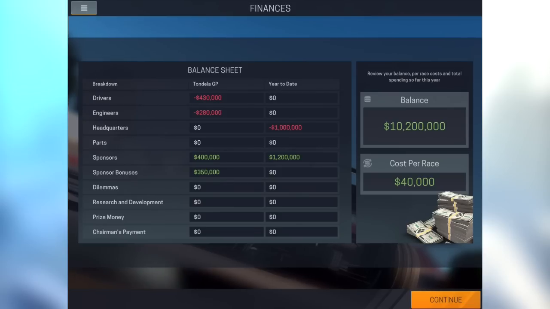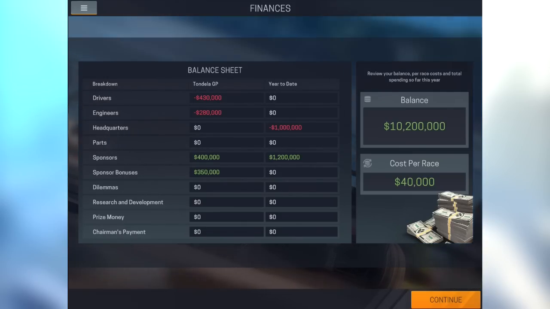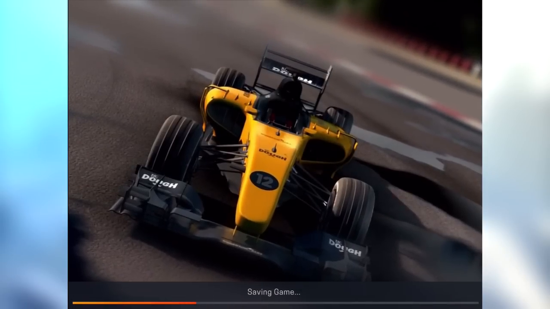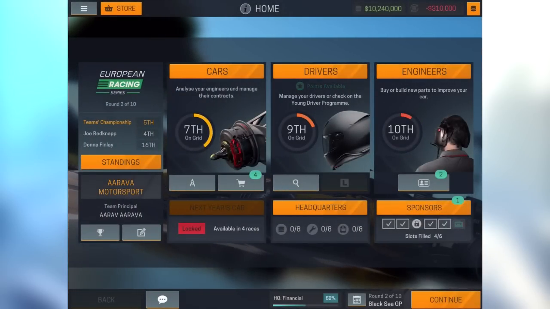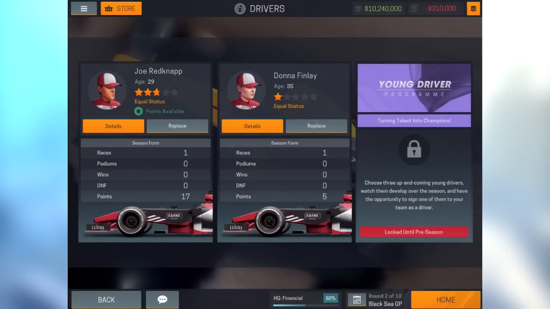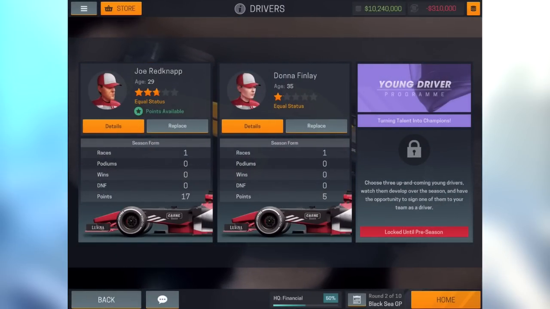So what will that actually mean? On the balance sheet, we can see how our money's being spent. We can see the sponsor bonus came in pretty well. But I'm curious to see how that driver point affected the driver. So we've got points available. Okay, we can spend points on the driver.